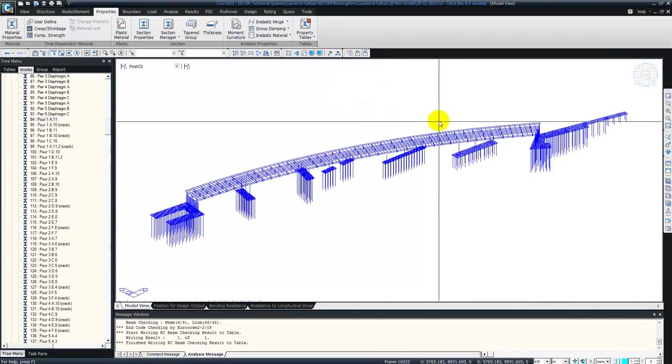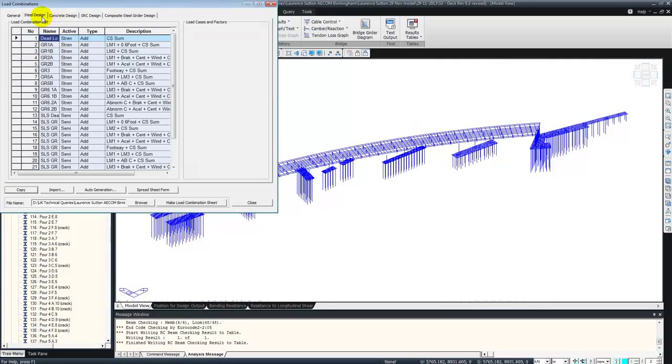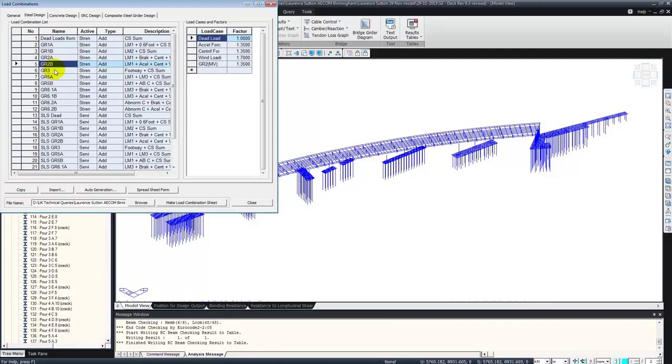Okay, so this is the full model. First of all, we generated some load combinations based on Eurocode as per UK Annex. So we have different combinations, just to go through them quickly. We have dead loads coming out from the construction stages. All the dead load locked-in forces and stresses coming from the construction stages, which includes our wet concrete, steel weight, permanent formwork, and SIDL, which includes the barriers and the surfacing. And then it will be combined with live loads, different live load combinations.